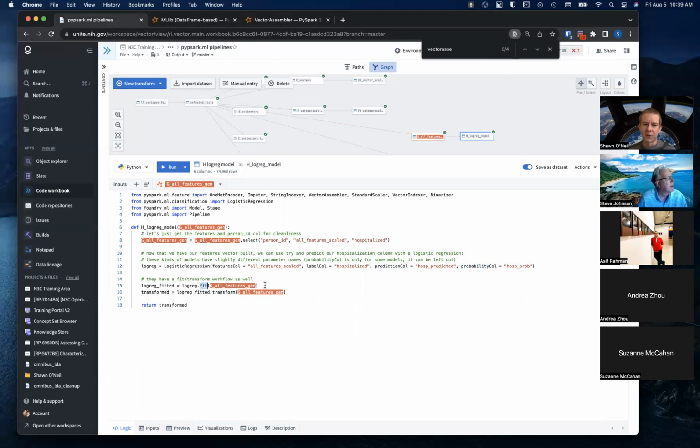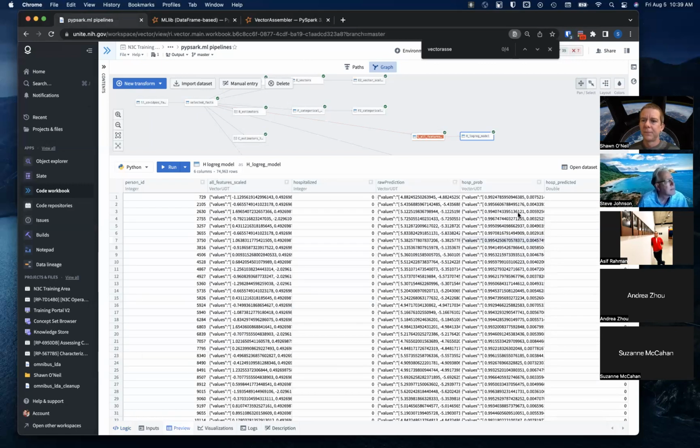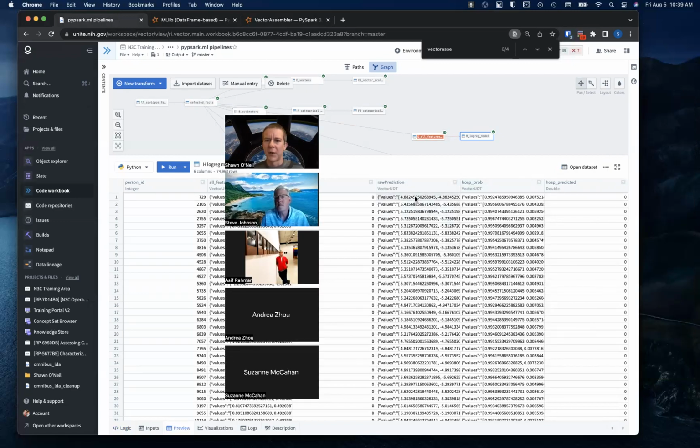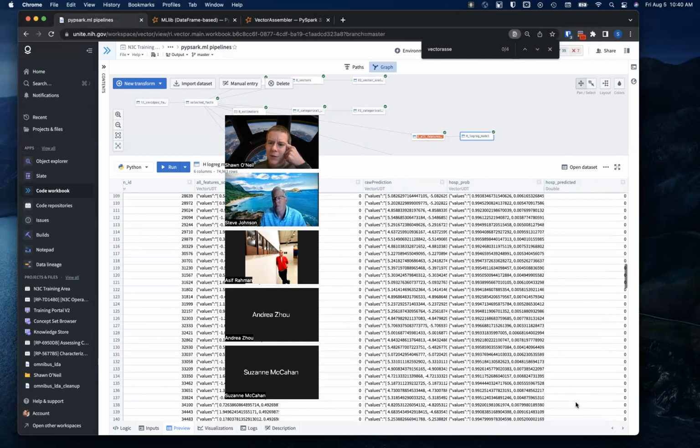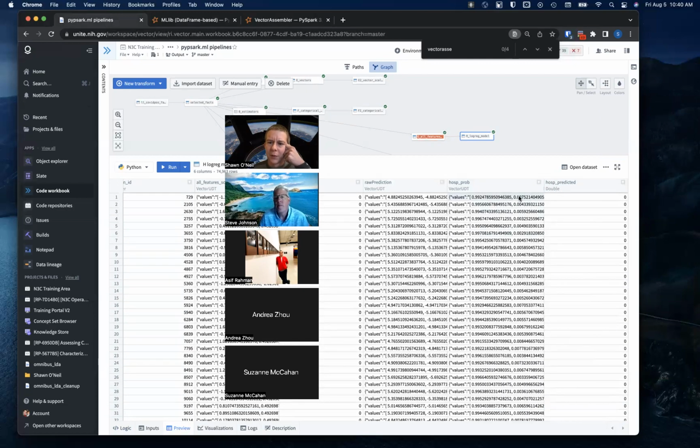And now the fit is much more like a machine learning fit, where it actually figures out the logistic regression parameters, and then we transform to make the actual prediction. And I have my two output predictions here. I guess I also have a raw prediction. I don't know where that came from. There's probably a parameter I can set for that. This is the predicted binary labels, and then these are the probability 0, probability 1 values, which are encoded as vectors as well in the output.